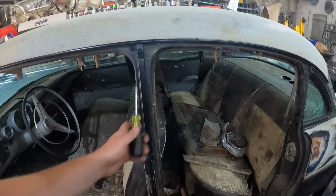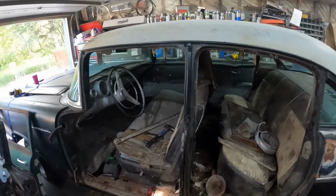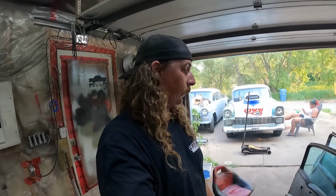I'm going to zip this right off and fill it, because that's how a proper two-door would be, and we're going for style points. So I'll get this post zipped out real quick, and then we'll start lengthening this door.